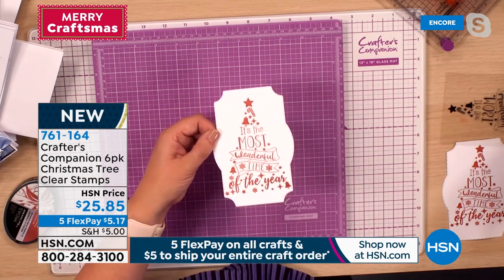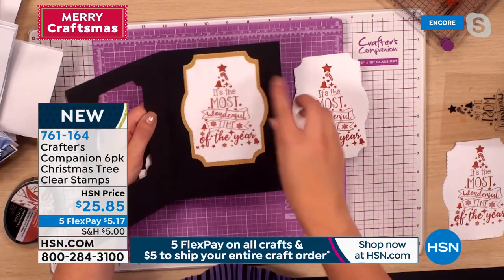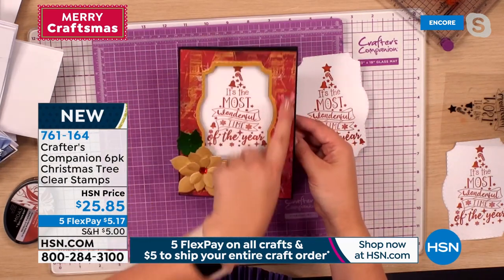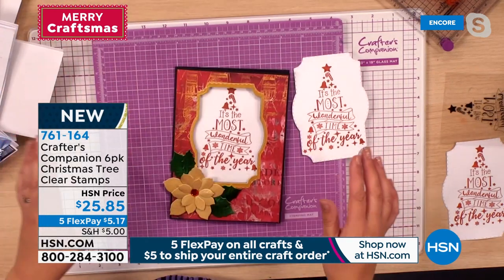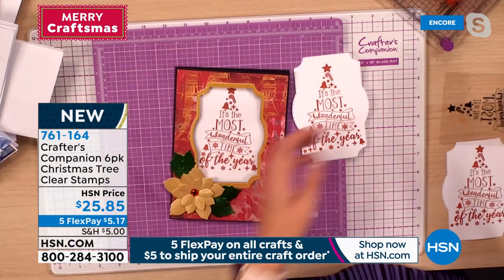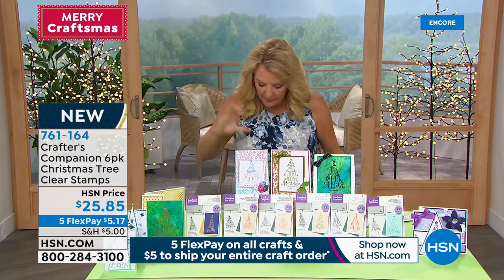And then that goes really simply. I've just done a nice, simple card. Pop that in the middle, but you've got the sentiment built in a really different and unique and unusual way. Well, I really like the size of these too, Sara. You didn't do little teeny stamps you can barely read. Each of the sizes are just really lovely, you know?